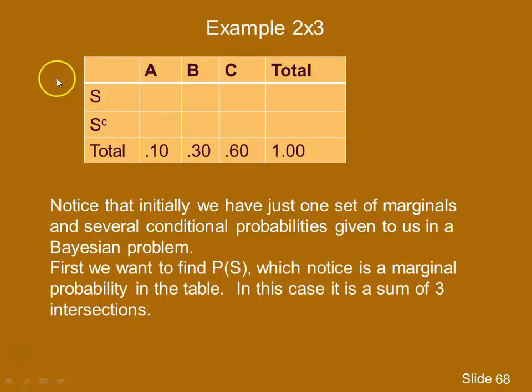If we draw a table now, we have a 2 by 3 table. A, B, C, we have three outcomes to the grade, so I have three columns set up for the grades. I was able to put in the marginal probabilities we were given for those, and the other variable is study or not study. Once again, initially I do not have these intersections here, but we're going to figure them out along the way.